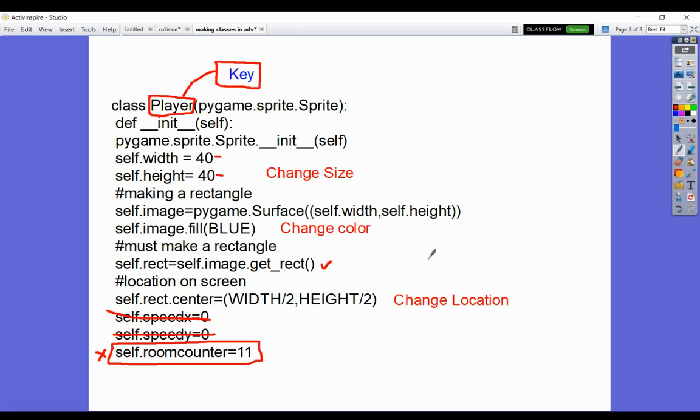The key also at this point would not need an update as it is not going to change whenever the key comes into the game. It will not move, it will just sit in a room and stay in that location. So this ends the first video on how to actually create a key. The next thing we'll talk about is how to put the key into the game and make sure that it appears in a room and not every room.